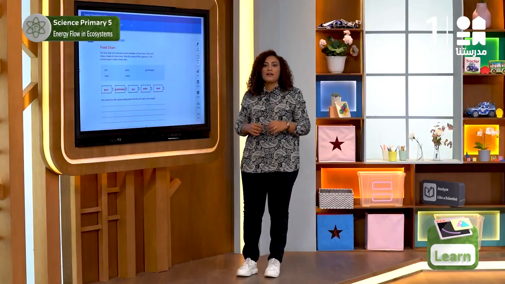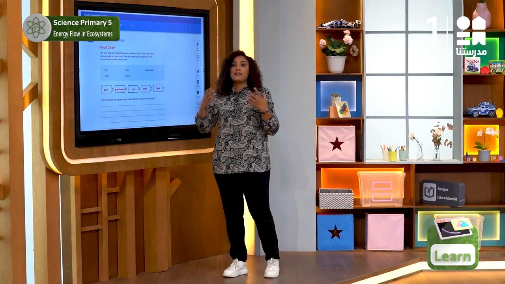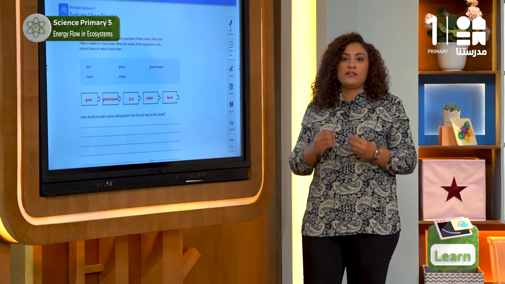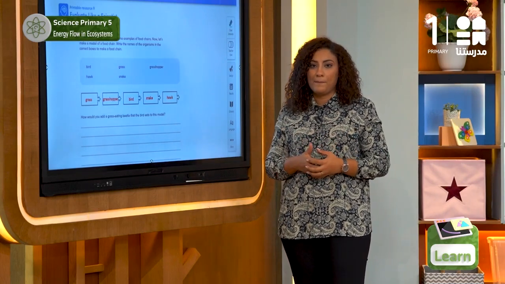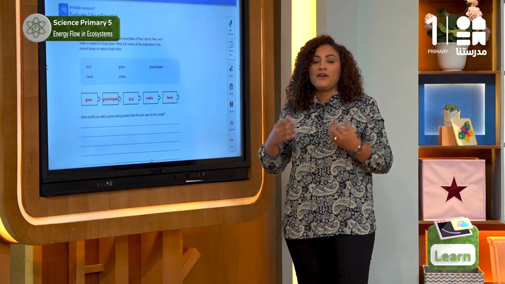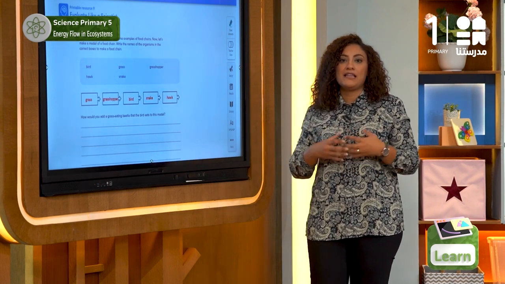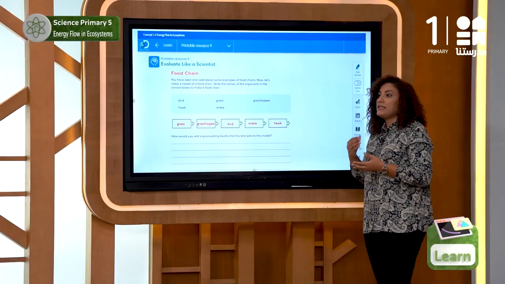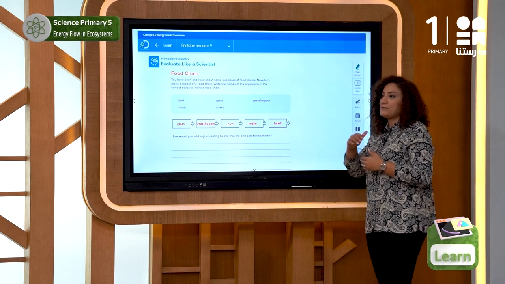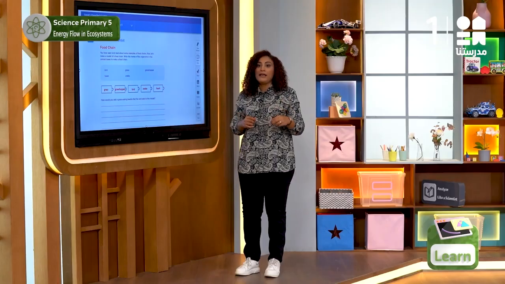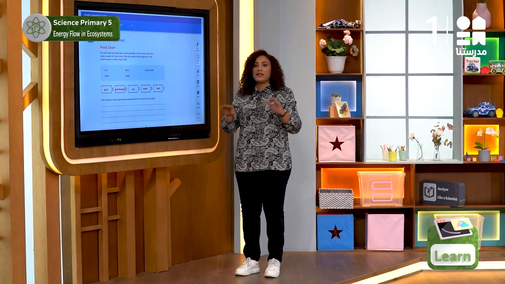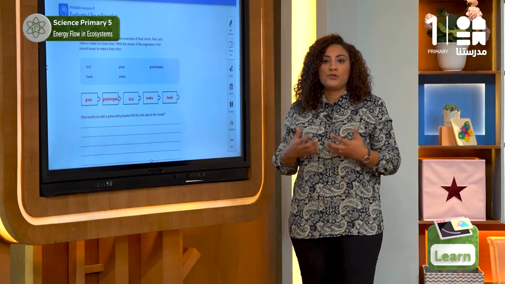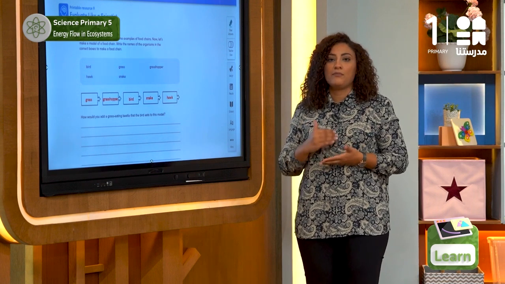The question is, does this food chain exist in nature typically as it is? Or are there other organisms that can replace one of them? We know that there is a big variety of organisms in nature that can feed on the same food. So each organism in this food chain can be replaced by another, if only the replacement plays the same role in the ecosystem. In other words, it should be feeding on the same type of food.